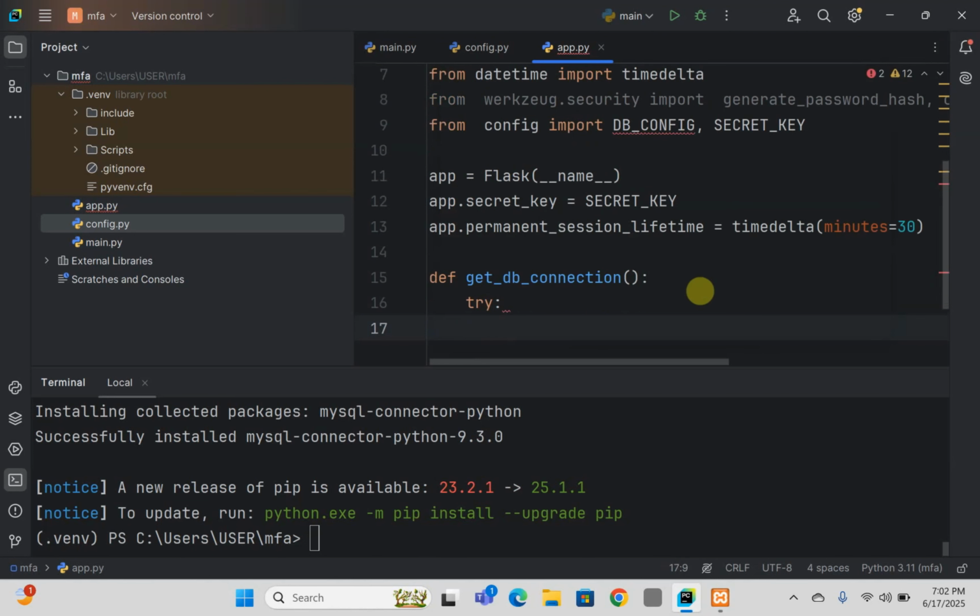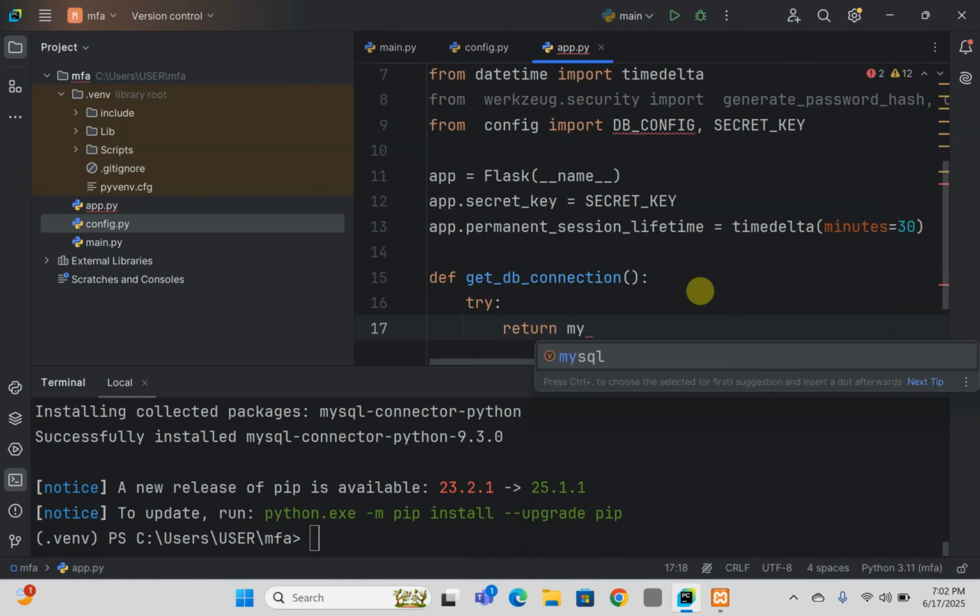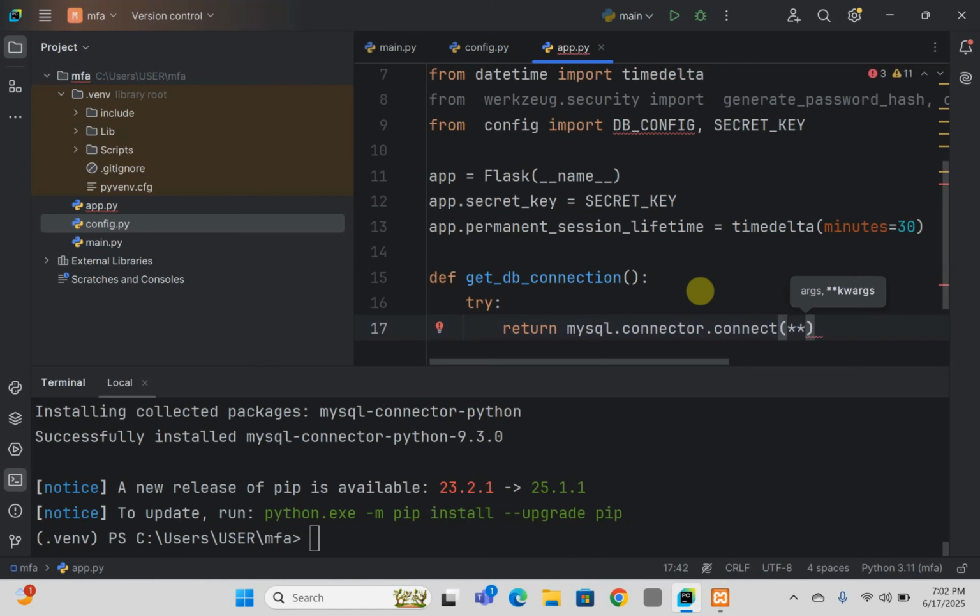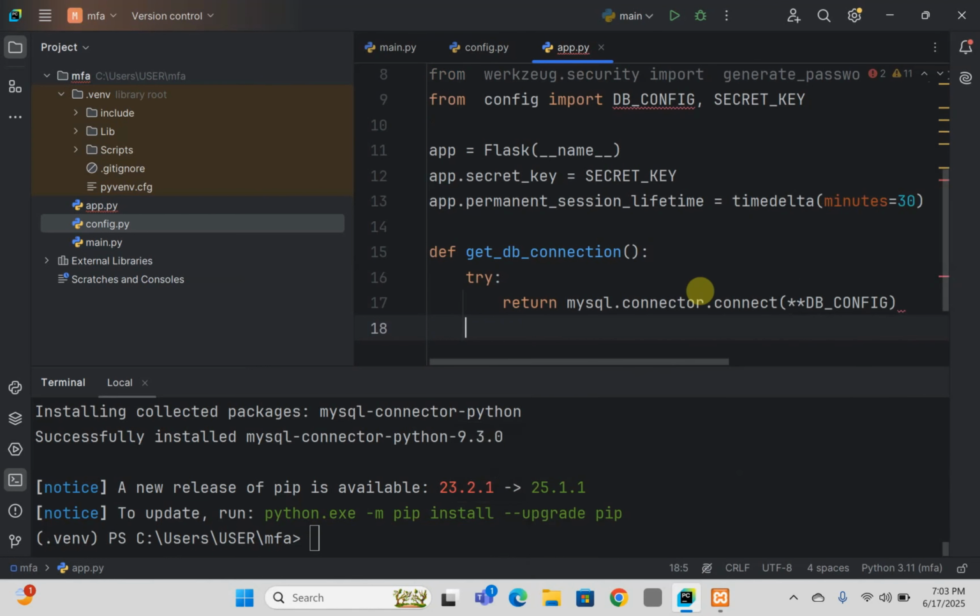Try: return mysql.connector.connect with db_config. After that, we need the exception, so we use except Exception as e, for example.